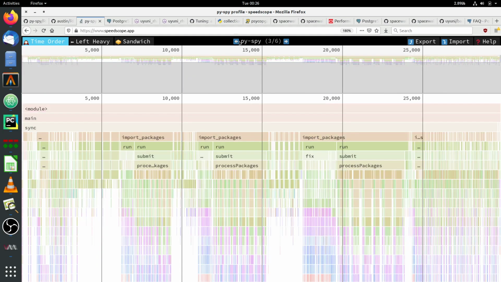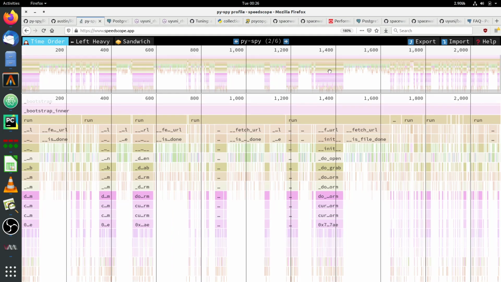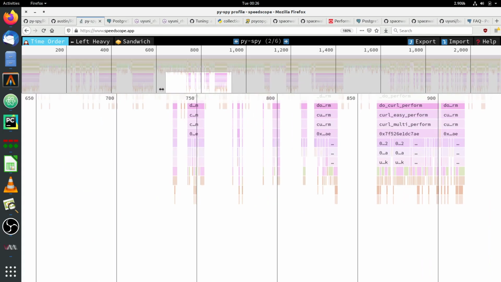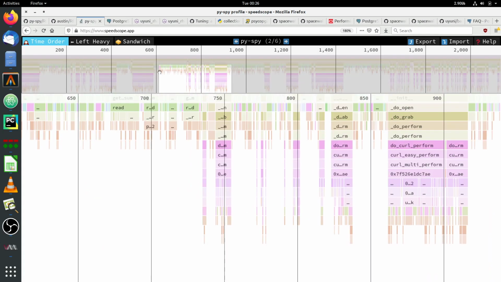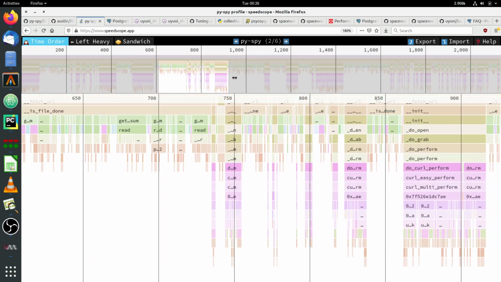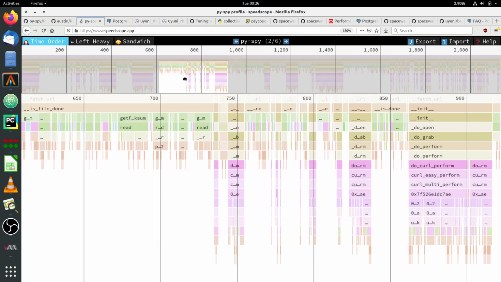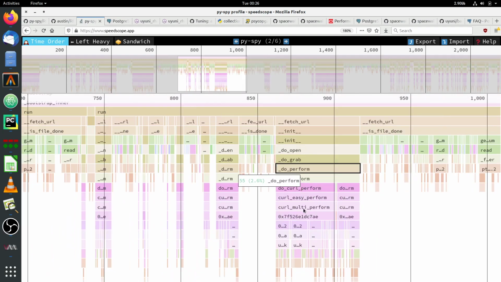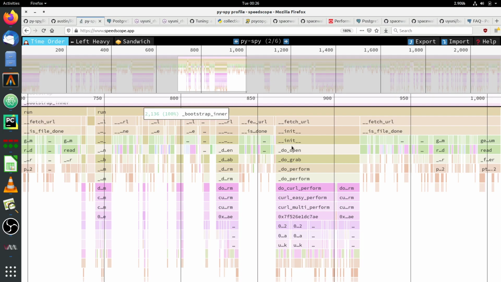Second, you have some kind of a viewfinder here on the top. And you can decide to select only a part of what you want to see. So here what I'm doing is just selecting a particular interval and moving it around. And if I do that, I can see more in detail what's going on here.